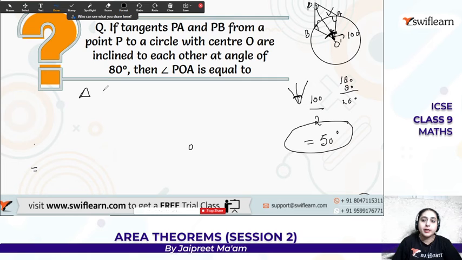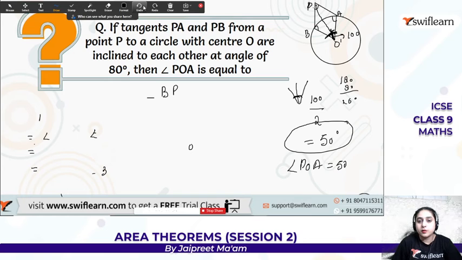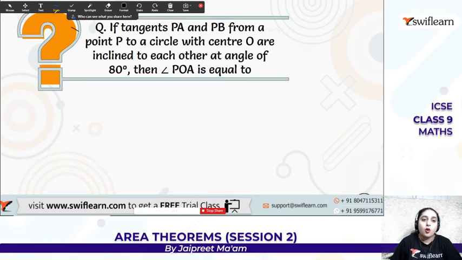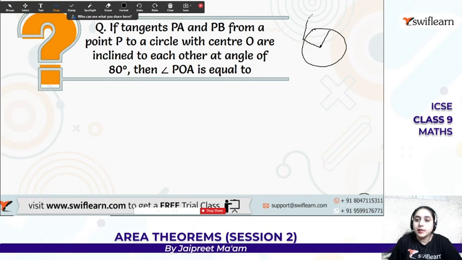Triangle, we will take this triangle P. Okay, try to understand this one. Let me clear it. We have to prove it with the help of the angle side congruency property. This is a circle, I am making it again. This is the midpoint and these are two tangents. This forms a quadrilateral, PBOA, and we have found that this angle is 100 degrees and these two are 90 degrees.